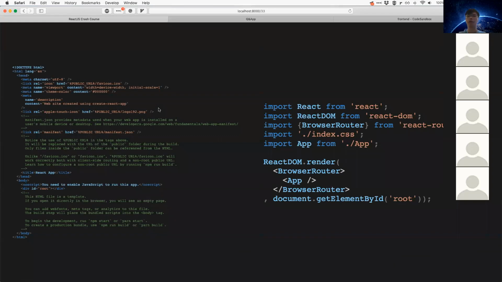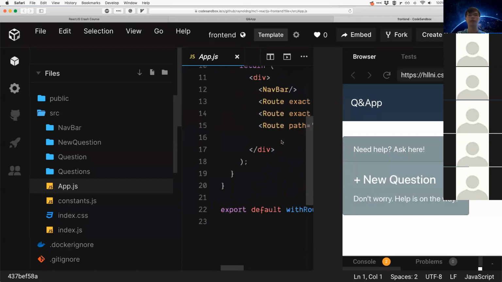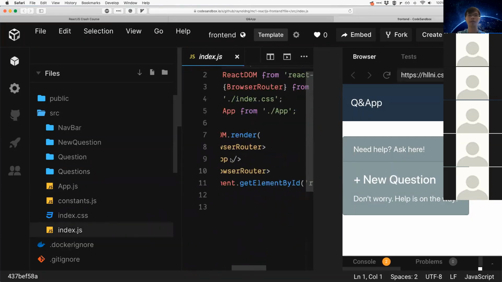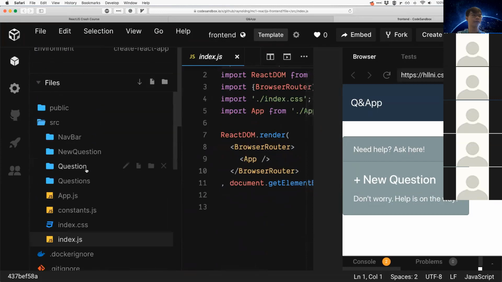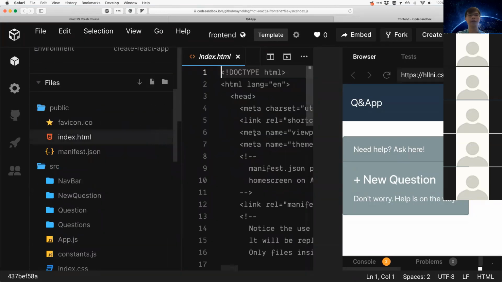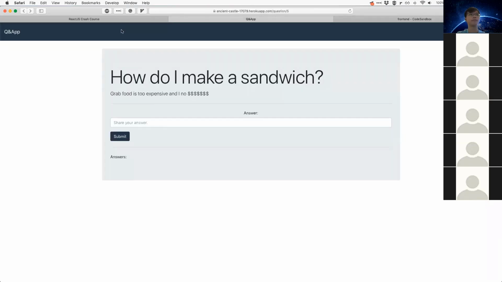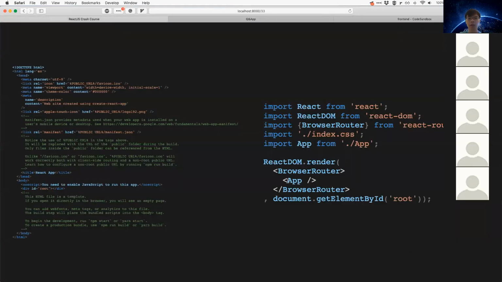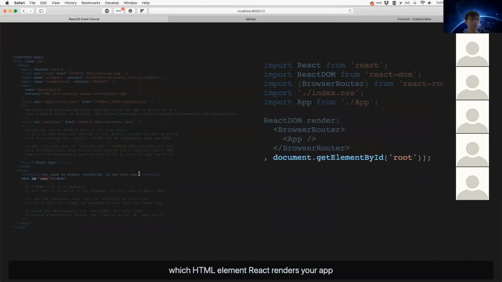And then to see how everything connects together, if you look at the index.js file, to see how everything combines together, notice that the React DOM is going to render this particular bit, and then it's going to inject it in an element by the ID root. And basically, this is where our React app will be rendered. So hopefully that closes the loop in how you get your React app up and running.